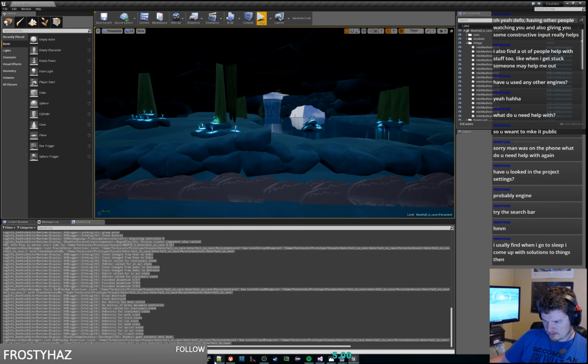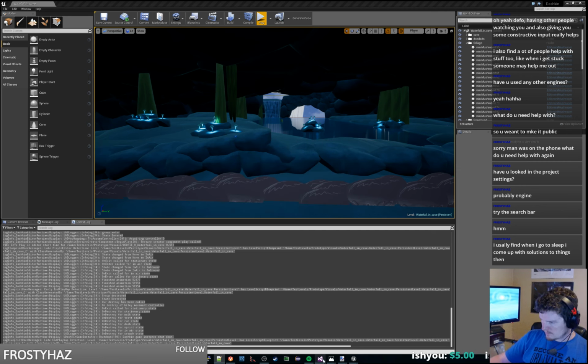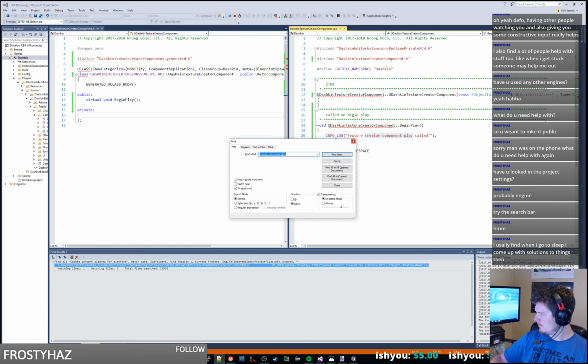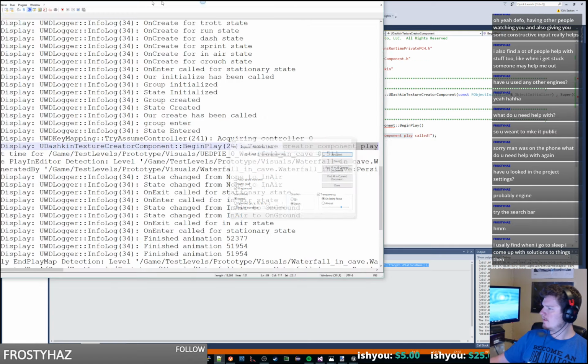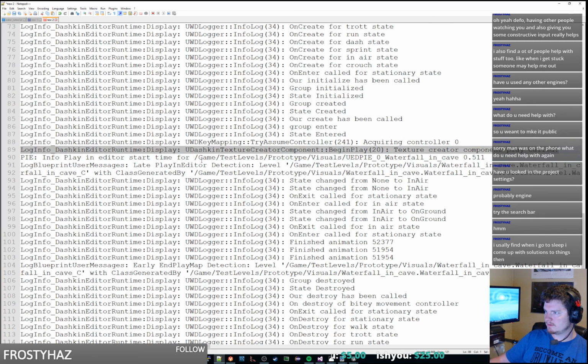Let's just snag our log real quick. And there we go. Our texture creator component play was called, so awesome. We got all that stuff going on.